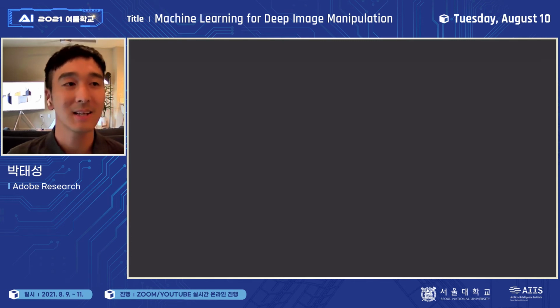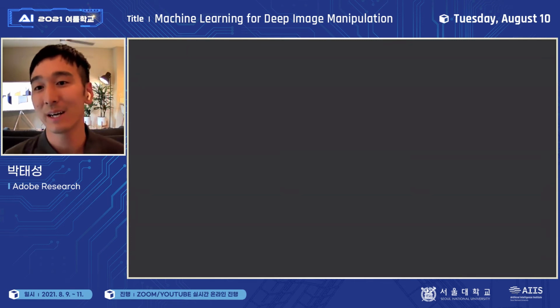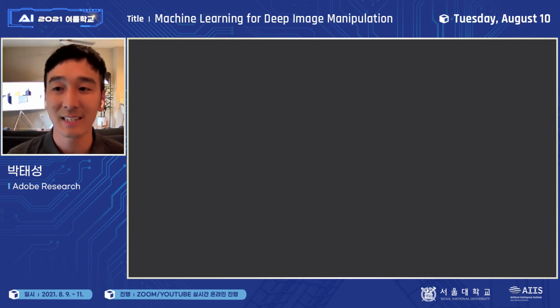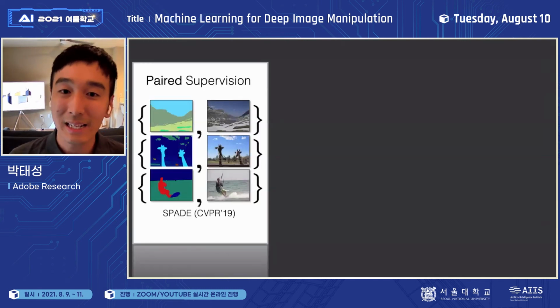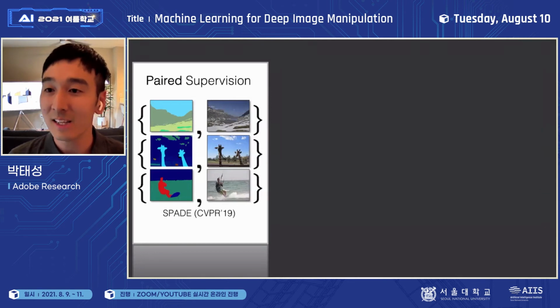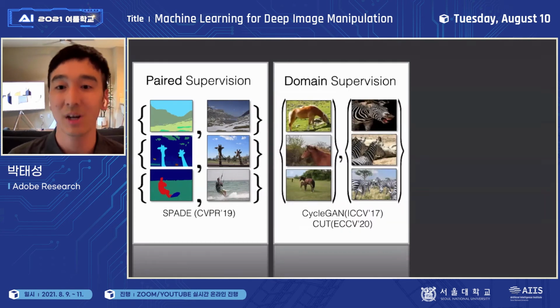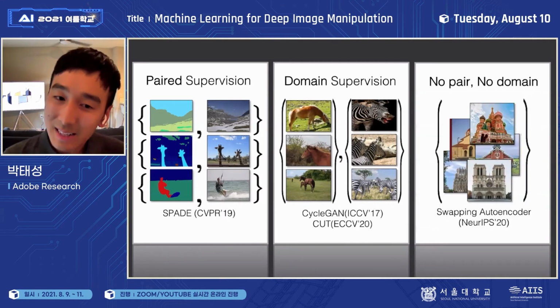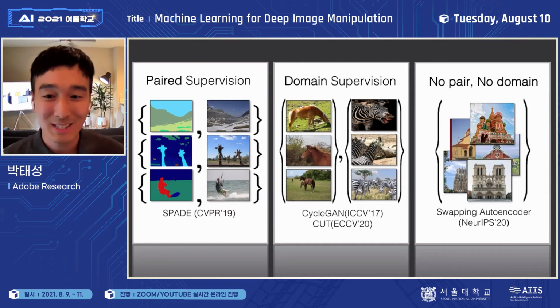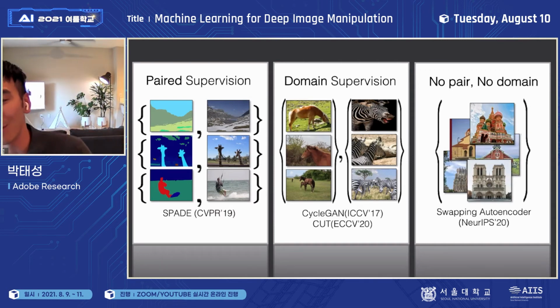So let's checkpoint here, and let me summarize my works in the context of learning disentanglement. First, SPADE was the easiest setting for learning disentanglement because the paired dataset directly suggested what the structure of the output should be. Next, we discussed the problem of unpaired translation, where we replaced paired supervision with domain supervision. We introduced the cycle constraint to separate style from the structure of the image. And then the next step is going to be taking one step further and discard this domain supervision as well.